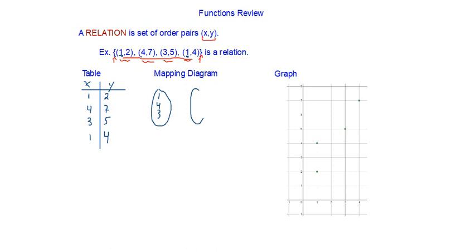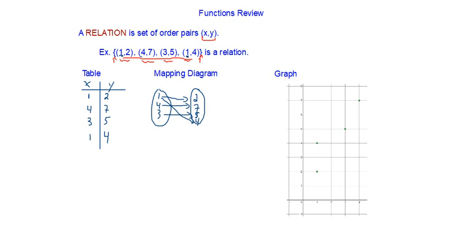And then the y values we'll list over here. We've got a 2, a 7, a 3, and a 4. So the 1 maps to 2, the 4 maps to a 7, the 3 maps to a, whoops, this should have been a 5 over here, sorry about that. The 3 maps to a 5, and then the 1 also maps to a 4. That would be what we call a mapping diagram. Because of the way I built it, moving from left to right through the ordered pairs, the points tend to go across from each other. They don't necessarily have to do that.